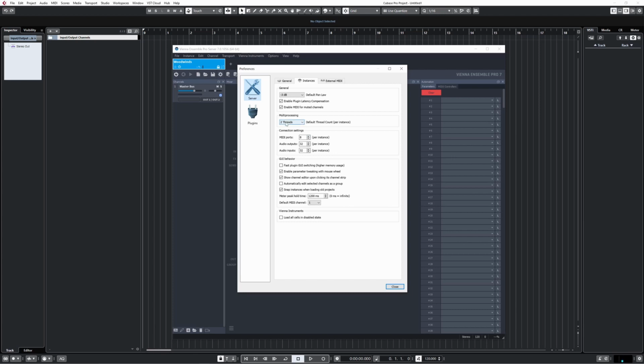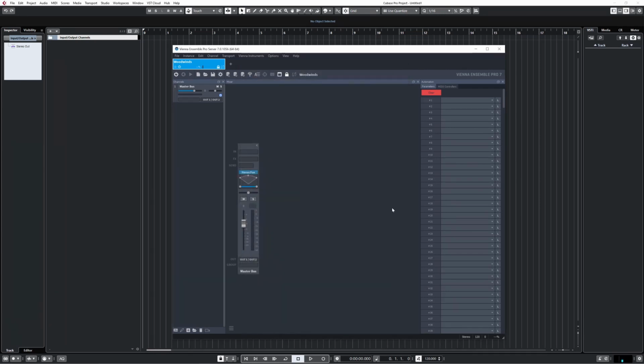but depending on your CPU, you might consider changing that number. And just to clarify what I mean by MIDI port, each MIDI port contains a maximum of 16 MIDI channels. Each time we want a separate instrument or articulation on its own MIDI track, that track will most likely use one of those 16 available MIDI channels. So with 8 ports, we have a total of 128 MIDI channels per instance of Vienna Ensemble Pro. That's important to keep in mind when building a large template with hundreds of articulations.